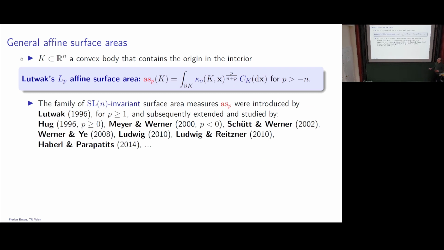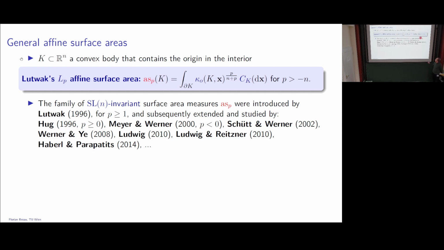So this first generalization of Blaschke's affine surface area was maybe introduced by Lutwak, the so-called L_p affine surface areas. So they are not affine invariant in the same way as the Blaschke's affine surface area, they are just centro-affine invariant notions now. Okay, so you see you can define them again as a sort of curvature measure where you take the centro-affine curvature to this power now, and they have been studied in various directions.